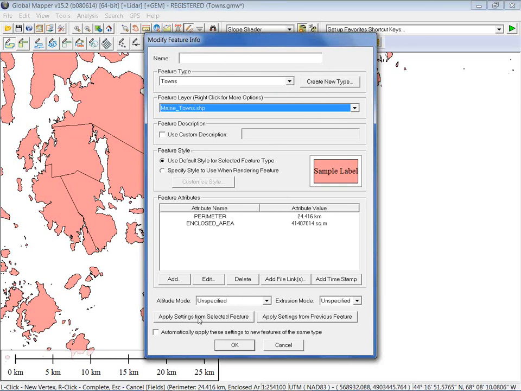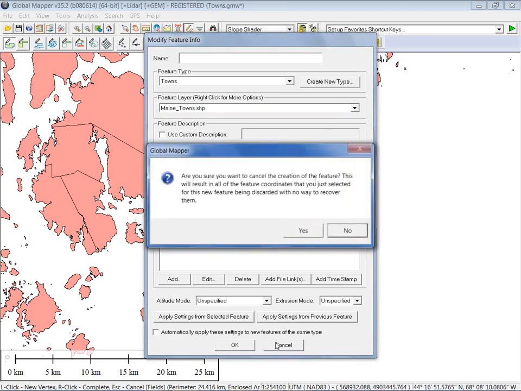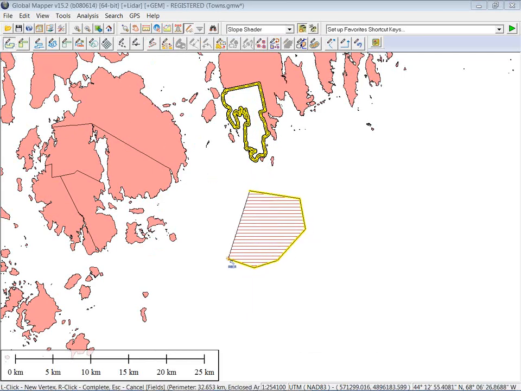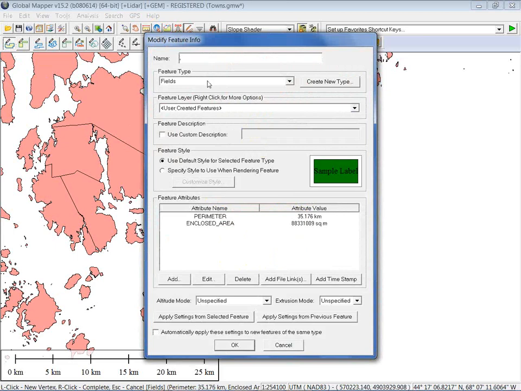Now, you will notice at the bottom a couple of options which Josie bypassed because they're more relevant to what we're doing now. If we're digitizing something, we can actually apply the settings from something that was previously selected. Now, I don't have anything selected right now. Let's go ahead and we'll start that process again so we can actually see the end result. Let's go ahead and select a feature. Now, again, I'll begin the digitizing process. And again, apply the settings I said before.